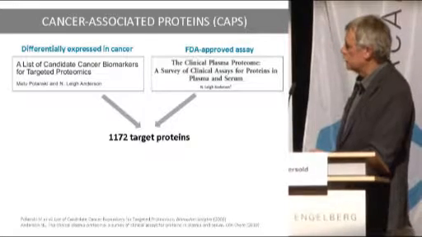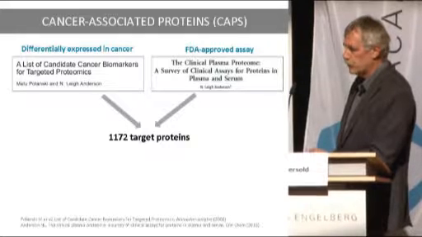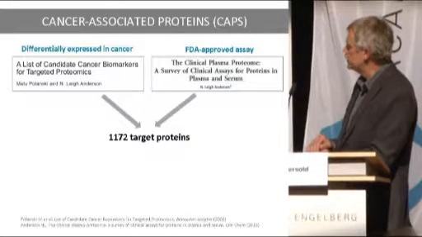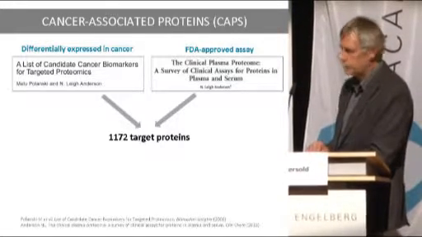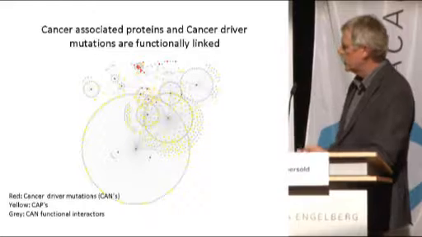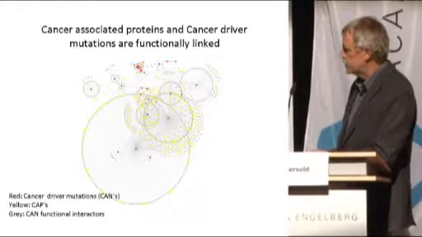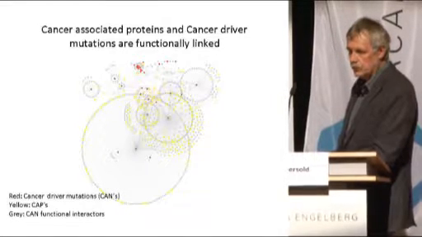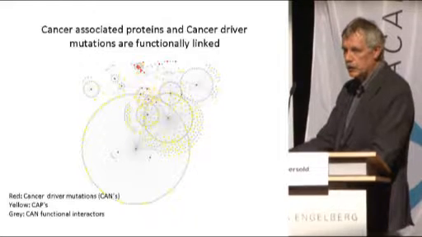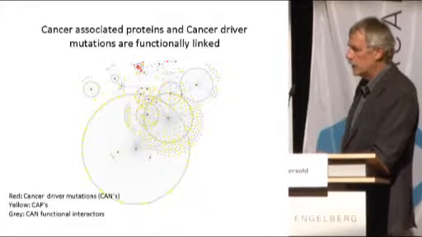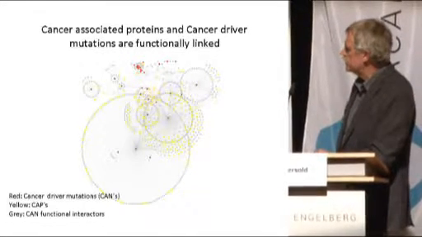From Marek Polanski and Lee Anderson, we know that in the literature, proteins have been linked to cancer through hundreds of research papers. It is about 1,200 proteins, of which some are actually clinical marker proteins. For these 1,200 proteins we generated measurement assays, and we now relate these proteins to cancer driver mutations that come out of the genome project. I'm again using the data coming out of the glioblastoma study from TCGA, the Cancer Genome Atlas.